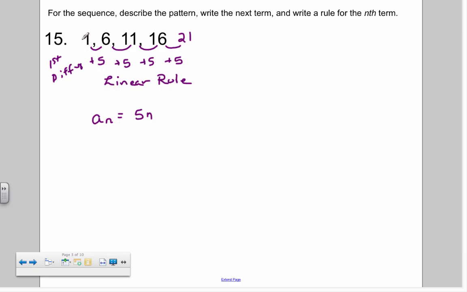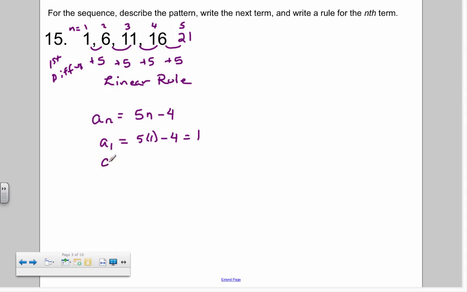So what I like to do then is I like to plug in my n. So if you think about your n's being 1, 2, 3, 4, and 5, I'm going to test it out by plugging in 1, making some adjustments, and then testing to see it works for 2. So if I plug in 1 for n here, I would get 5 times 1, which is 5, but I need my result to be 1. So I would have to subtract 4 from that. So let's just double check this. If I have a sub 1, 5 times 1 minus 4, yep, that would give me 1.